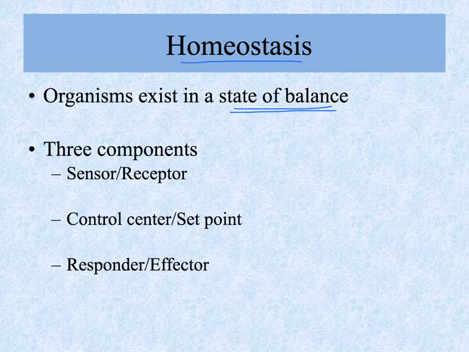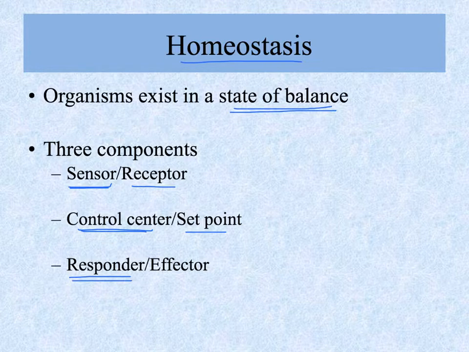Homeostasis is maintained by systems that have three components. There is something that senses how things are, and sometimes that's referred to as the receptor. There is a part of the body that is in control of the response, and sometimes that's referred to as a set point. And then there is a responder, something that happens if a response is needed because the sensor is telling the control center that something's not quite right. Effector is another word that we sometimes see, and so when something is out of balance, it is sensed, the message is sent to the control center, and if needed, a response comes to put things back in balance.